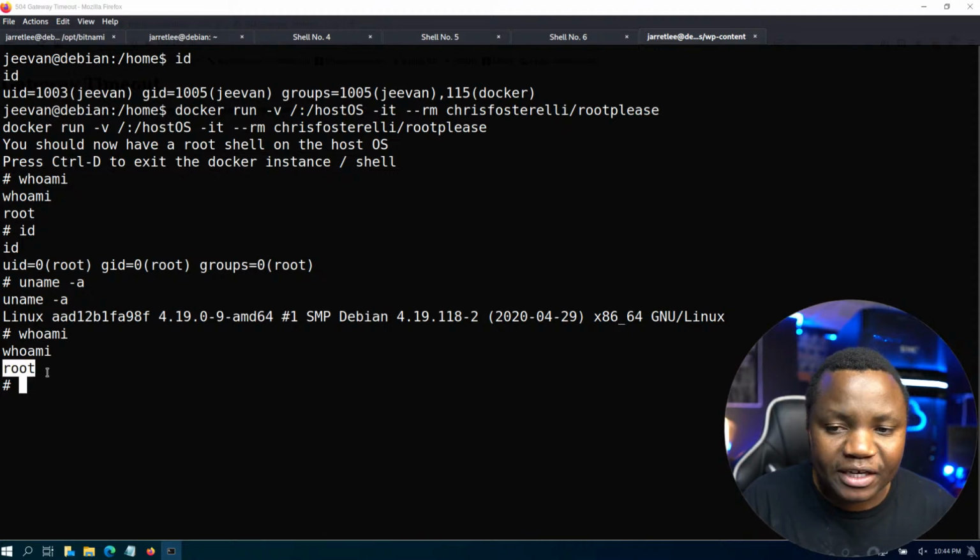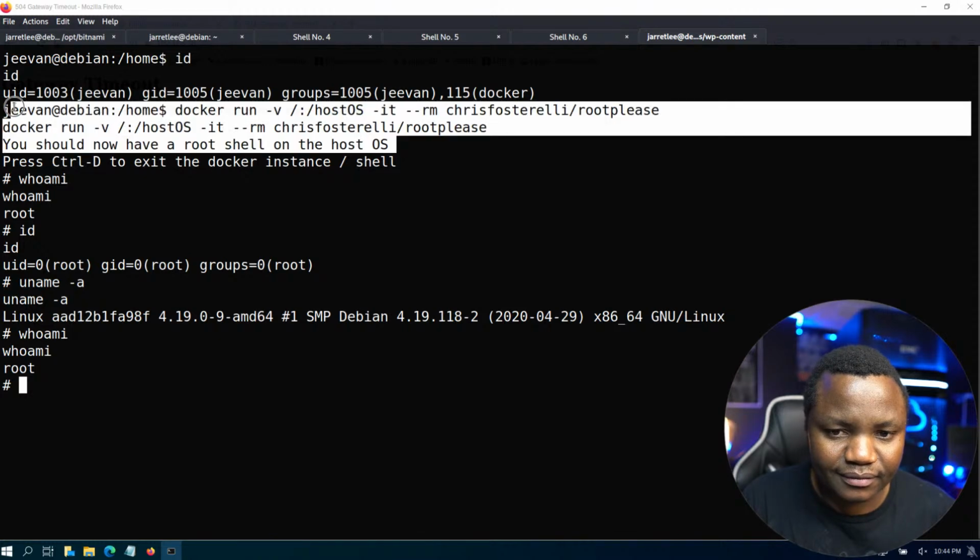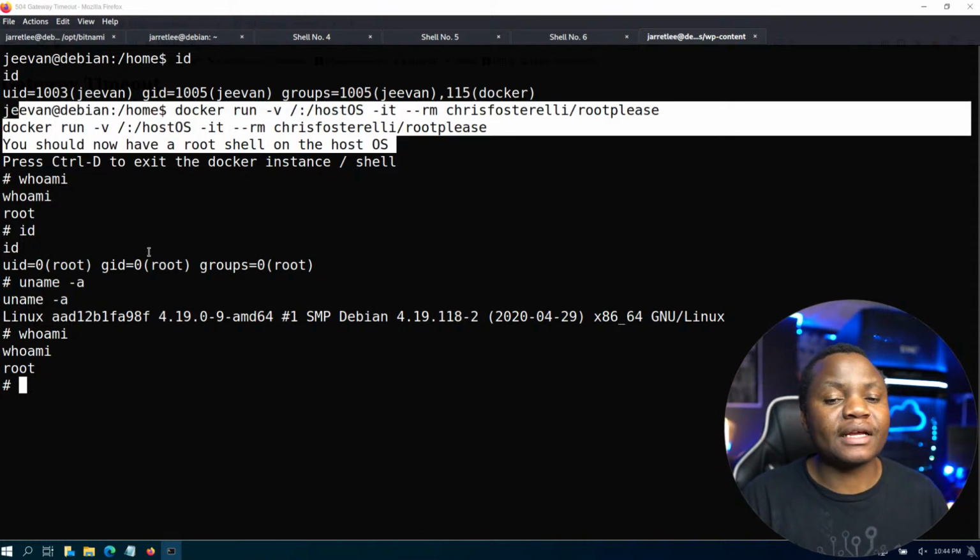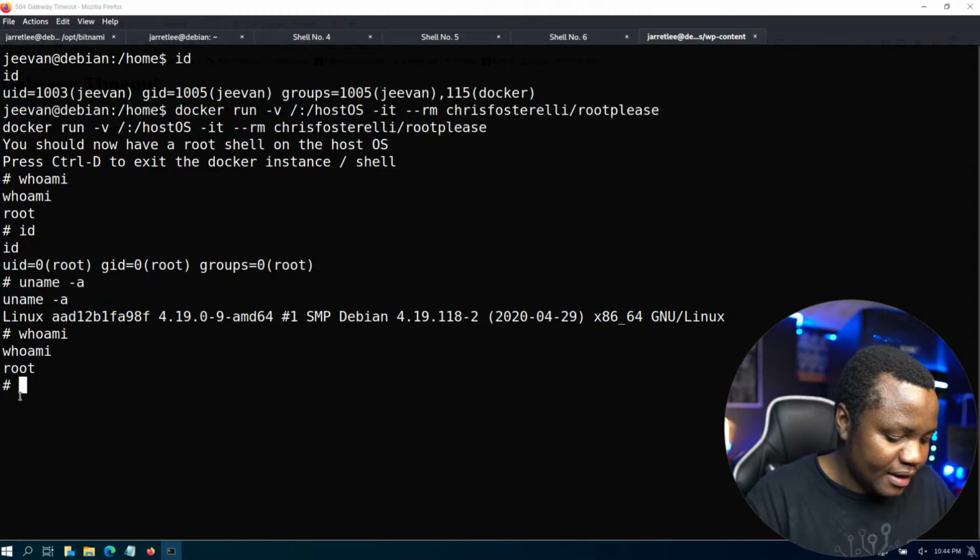However, by doing this, you mounted the root file system into this container. So it's like having a USB. You plugged in the whole computer as a USB into this container. Now you can say ls /root.